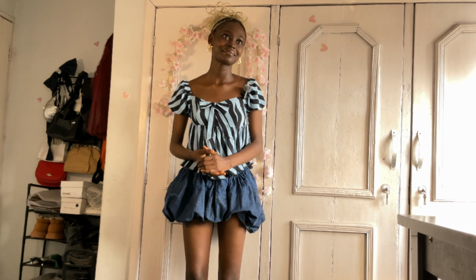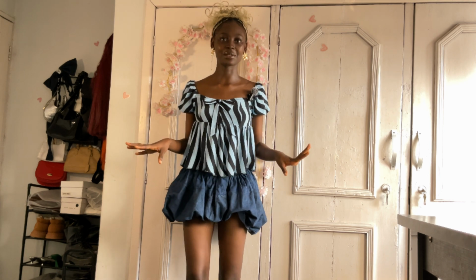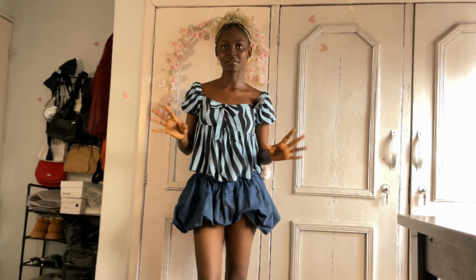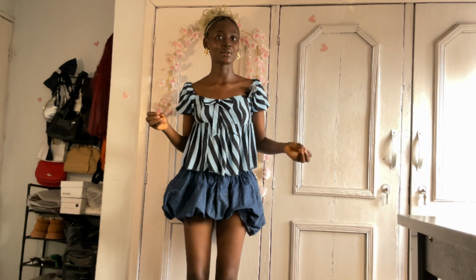What do you guys think of this outfit? What do you think of this design, of this combination? Is this something that you can wear? If you had to wear this type of design, what would you have paired it with? Let me know in the comment section.